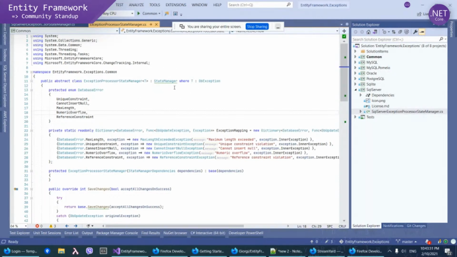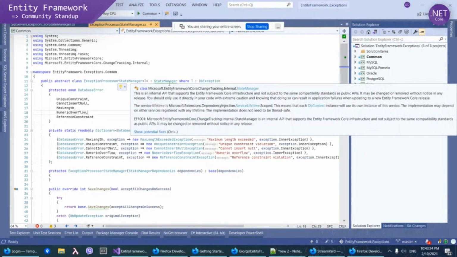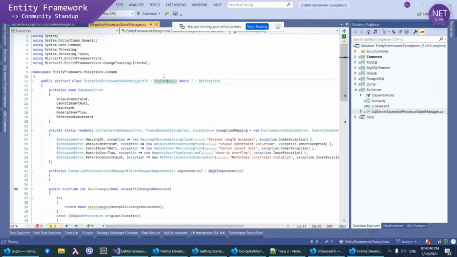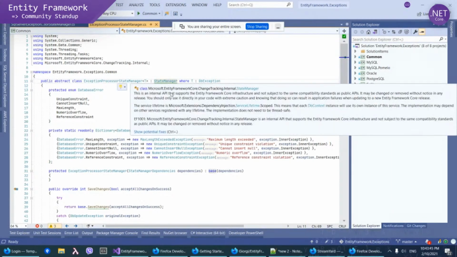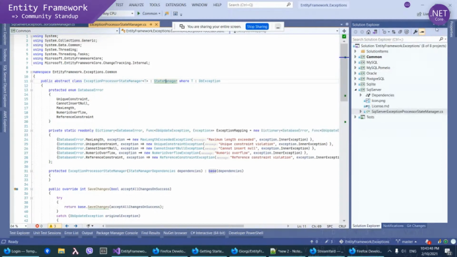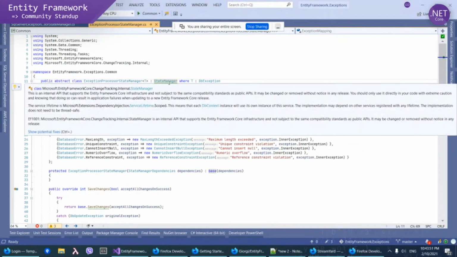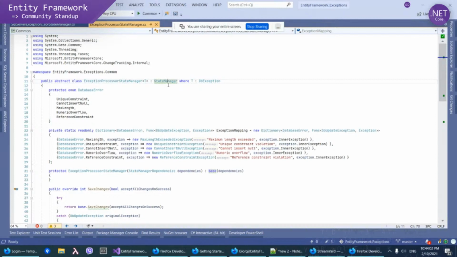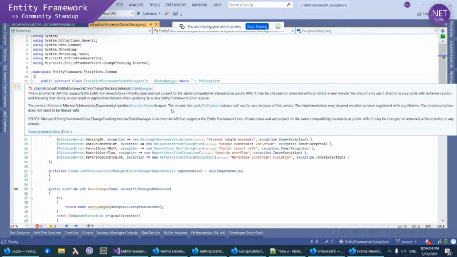So in EF Core there is this internal, public, but one of the classes from the internal namespace that manages state, as I guess. As Shay was saying, you can see that EF1001 error. If you hover over it again, at the bottom it says it's an internal API. So this is exactly what we were just talking about. Ironically, I didn't know you were doing this. That's very funny. And the state manager is an internal service implemented by the IStateManager interface. So we let you replace that service if you want to with your own implementation.